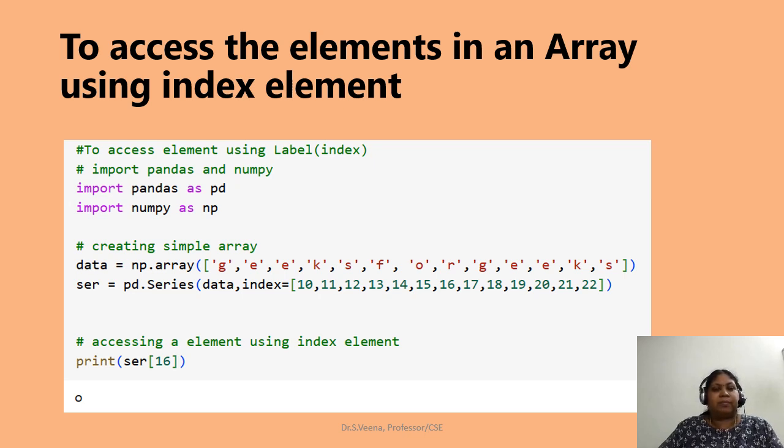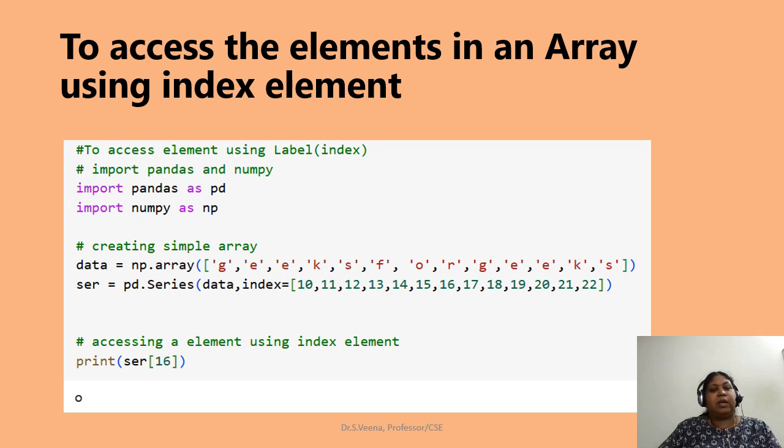Finally, I'm going to say print of scr of 16. So here, I'm not going to display the full series. Instead, I'm referring to the index value as 16. It means for the index value of 16, whatever value is present, only that is going to be displayed. So you can see, the index value of 16 is present at which position? 1, 2, 3, 4, 5, 6, 7. The 7th position. The 7th value in the array is 1, 2, 3, 4, 5, 6, 7. The final value is 4. So for the index value of 16, the series contains a value of 4. So that is what is displayed as 4 here.